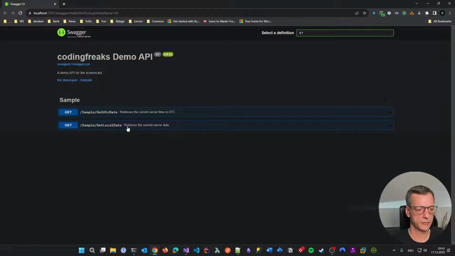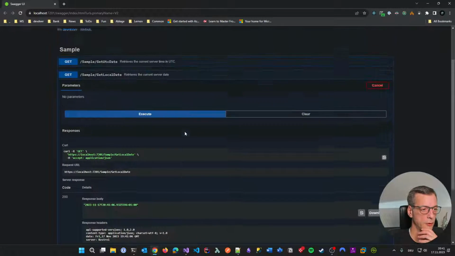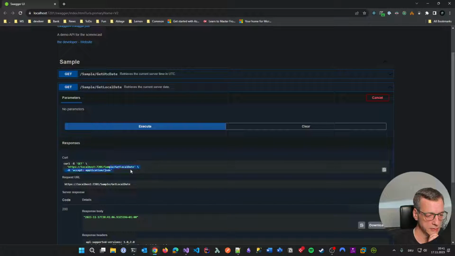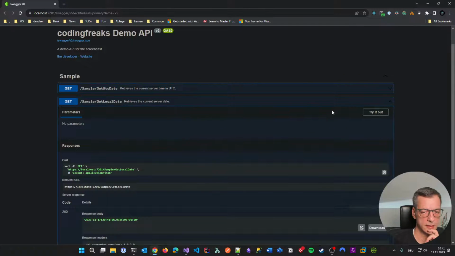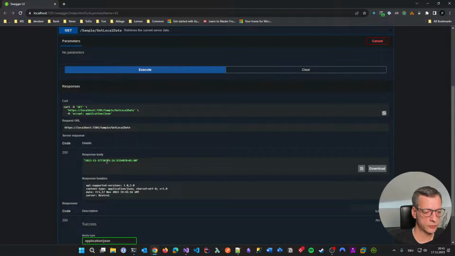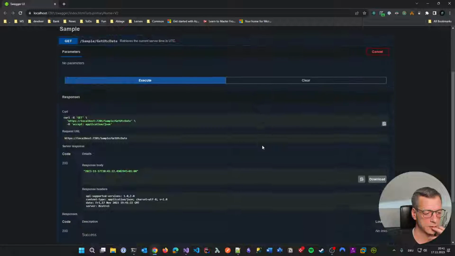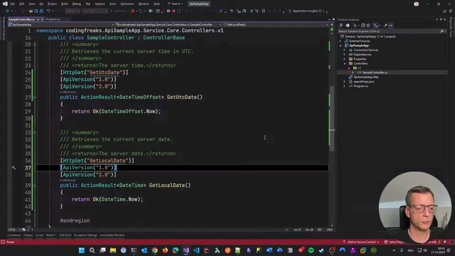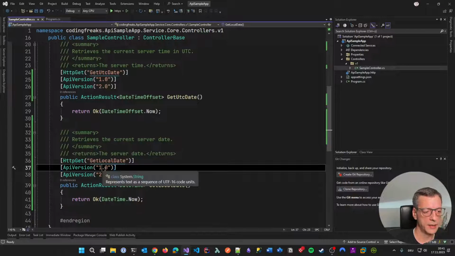F5, oh yeah, now it's in both of them. Can I execute it, yeah, it's working on version 1. But if I switch to version 2, it kind of works too. Get local date, get UTC date. Is this now working? Now everything is working. Kind of when I remove it from one version, it's not working again. Because the thing is not part of the version. So I forgot to put it in.